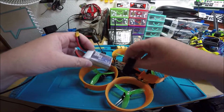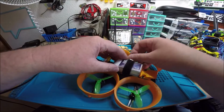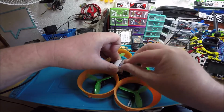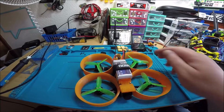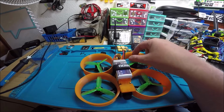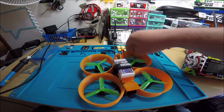Oh, you know what? I forgot I was going to add some UMA grip on there. I'll put some UMA grip on here too before I box it up. And the thing is, with these props, you might want to just slice a little sliver off the end. You can see how it's scraping. It's just barely scraping the duct.